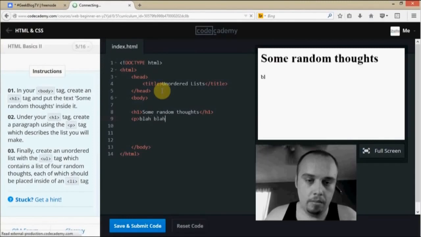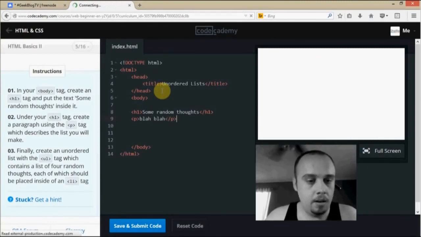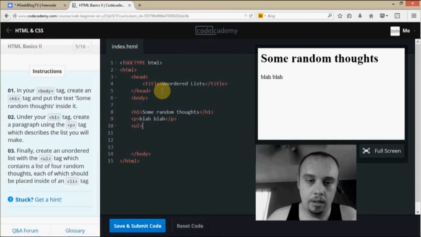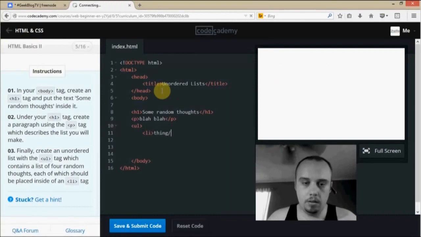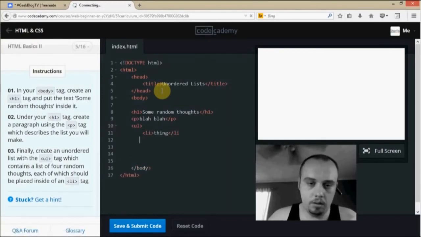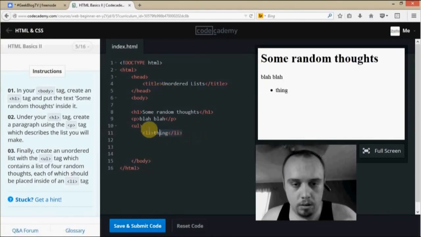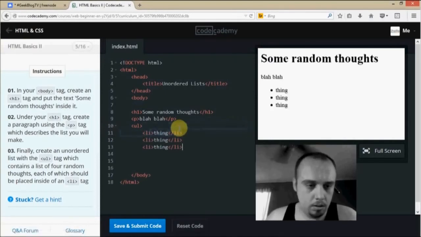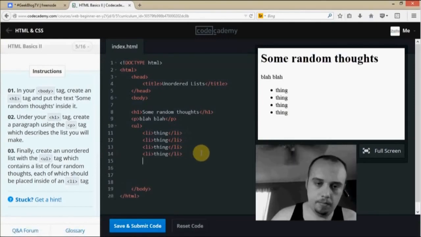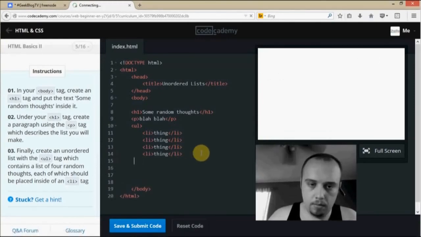Alright, and then we're going to make an unordered list. See, I don't understand the funky line spacing.